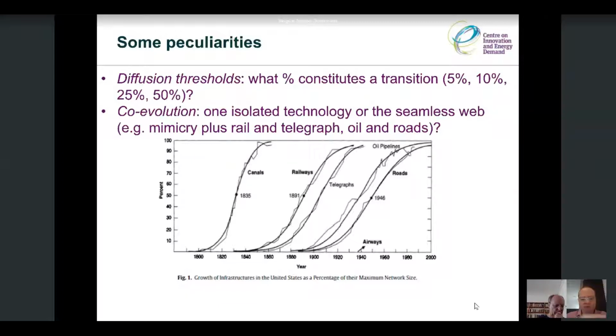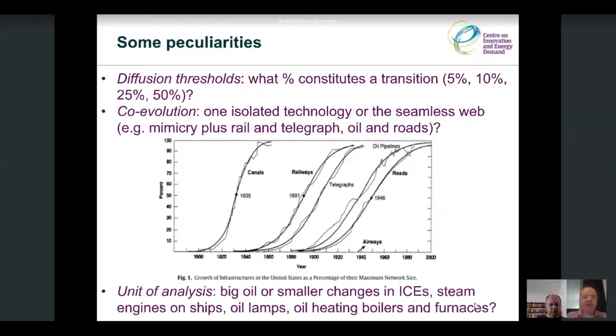And the other example, which is graphed here, is coupling. You can see very positive relationships between railway and telegraphs. And this is very intuitive because you were laying down rail networks and using the same labor, and you were also laying down telegraphs right alongside them. Also because railways use telegraphs. But that does mean that the systems were coupled in the same way that oil refineries and roads have been coupled together, because they created a symbiosis. The cheaper oil was, the more available it was, the more demand for cars, the more need for roads. Then the more need for roads there was, the more they needed to increase oil supply. So it really underscores how maybe broadening our focus can reveal more complex transition dynamics.